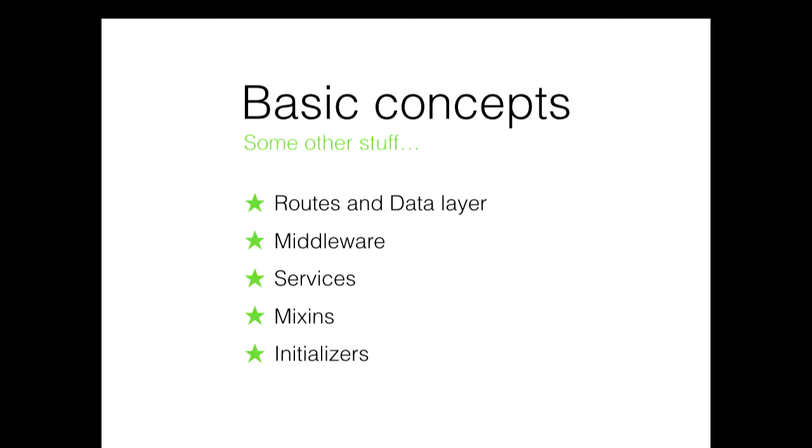And so what you want to do is allow a nice, clear, clean way for people to drop down to the lower stack, which in this case is Express. So define an initializer if you wish, and then you get given the Express app in there, and you can do anything you can do with Express.